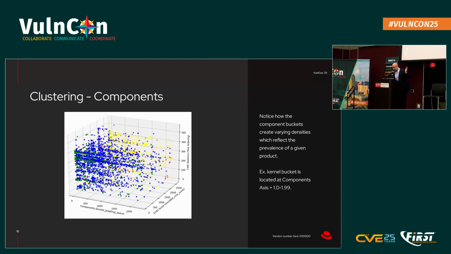So in terms of clustering, when we look at components, it worked kind of the way we wanted it to, right? The objective was not necessarily to have an inherent order, as in from left to right demonstrates something in terms of impact as being more important, but rather the prevalence of a specific product or of a specific component in the vulnerability data set. Since kernel publishes a lot more flaws, we have a lot more representation of kernel, and that's what we ended up with when it got assigned into the bucket at index 1. So that's why you see this big swarm of data points on the left-hand side of the component axis.